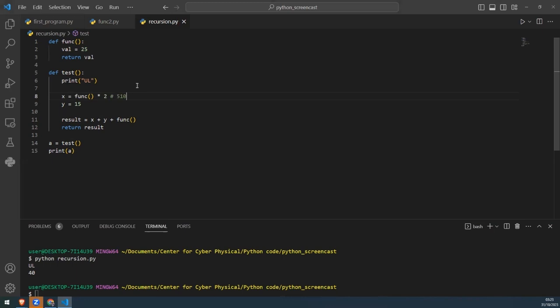Then I'm going to say 50 plus 15 plus 20. Then I'm going to exit the function, fetch that, and it's 25. So that's going to be 50, 65, 90. Then we're going to run it again, and there we go. I just wanted to show you this. Then we can move on to recursion. We're going to draw some recursion trees, tracing trees, and see you there right now.